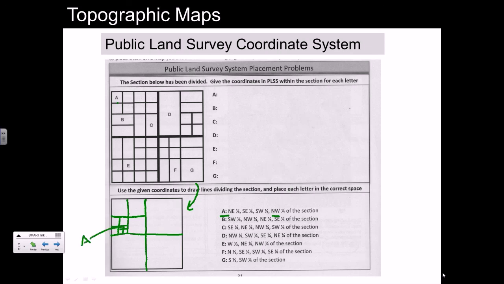If we did another one like G, come down and do G. Well, we know it's in the southwest quarter, so we've already quartered things up, and so it's got to be down here somewhere, okay? And then it's got to be in the southern half of that. So all we're going to do is take that southwest quarter, cut it in half, and we know that G should be right there. All right, so you'll end up with more lines on your diagram, but that's the basis for how you go about dicing things up.